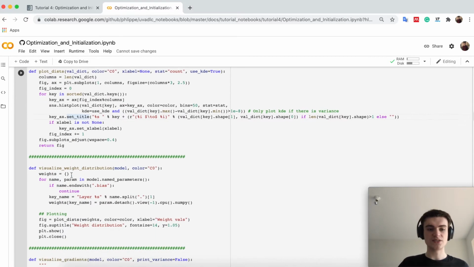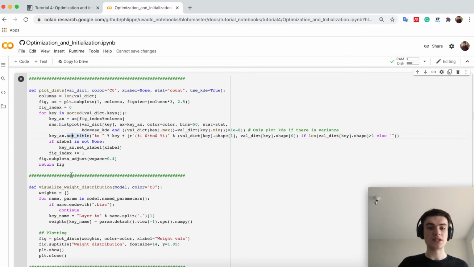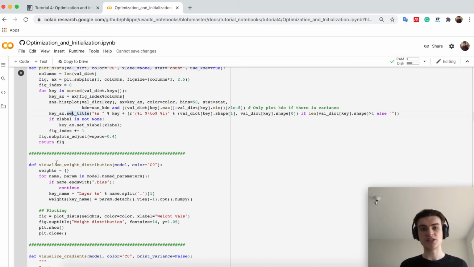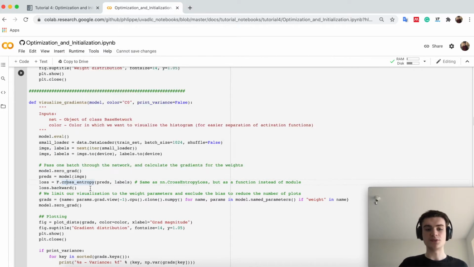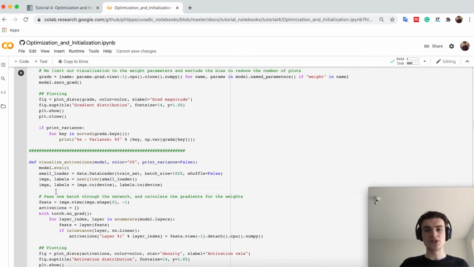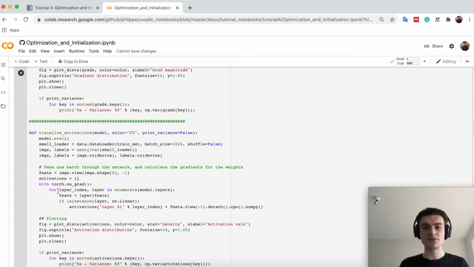In the next cell, which is a bit larger, as you can see, we define different functions for visualizing things. So we have here a function for visualizing the weight distribution. So we take each linear layer and plot just the distribution of the weight parameters we have in there. So we don't use the bias here, just weights. We also visualize the gradients. So a function which you have seen in the previous tutorial, we put a batch through the neural network, calculate the loss, backpropagate, and visualize the gradient distribution over the different parameters. And finally, we also want to visualize the activations, meaning that if we take a batch, run it through the network, actually visualize what is coming out of the linear layers. This is quite important here because we want to check if they are basically the same or what the values here are. So the specifics for these visualization functions are not too important. If you're interested, please take a closer look.